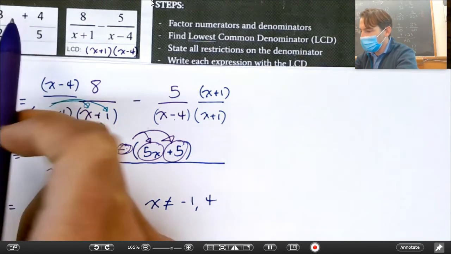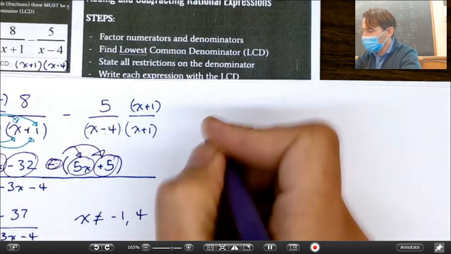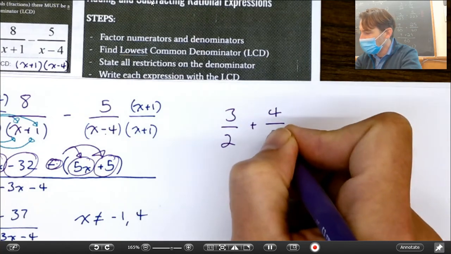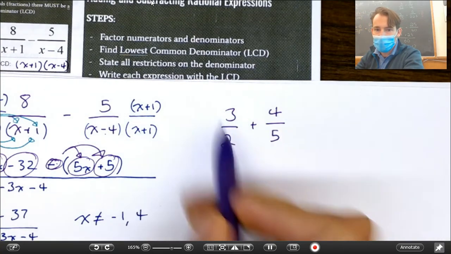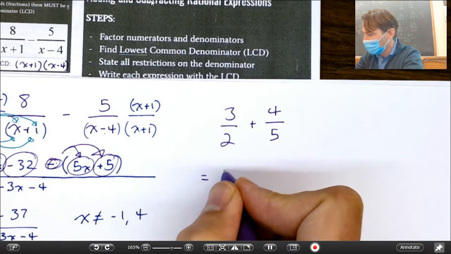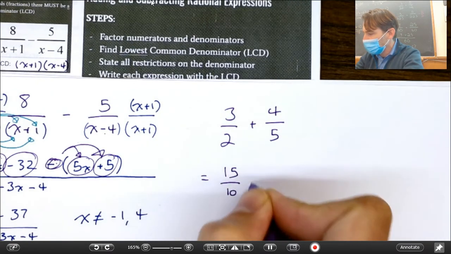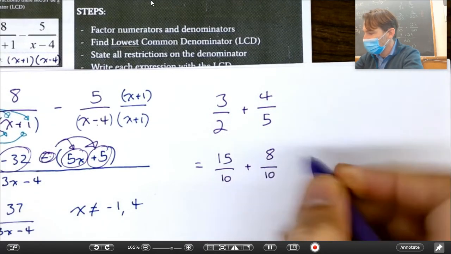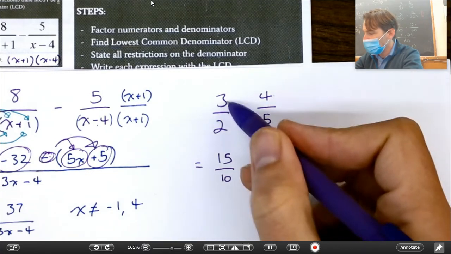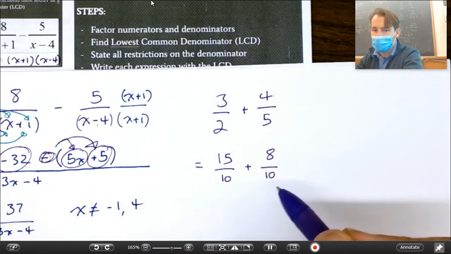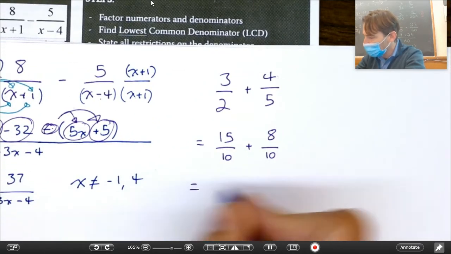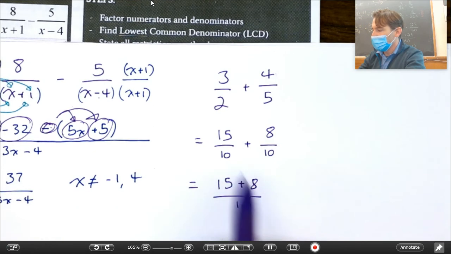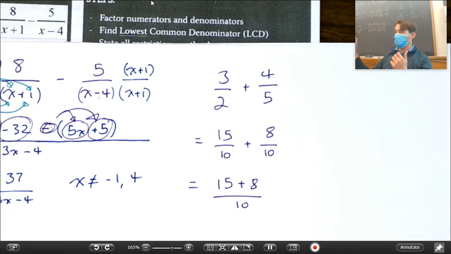Oh, so when I have something like, let's do this question here, and we'll see. 3 over 2. This is a variation of take a very complex idea and look at it in a simpler context. So when I have something like this, I say this is equal to 15 over 10 plus 8 over 10. Right? I just multiplied this top and bottom by 2 and this top and bottom by 5 to create that common denominator. If I want, I can write another step, which is 15 plus 8 over the common denominator. But the denominator just stays there. I don't add denominator to denominator.